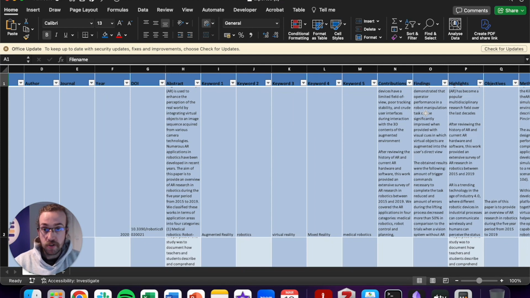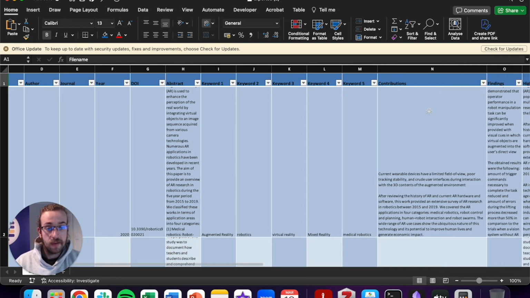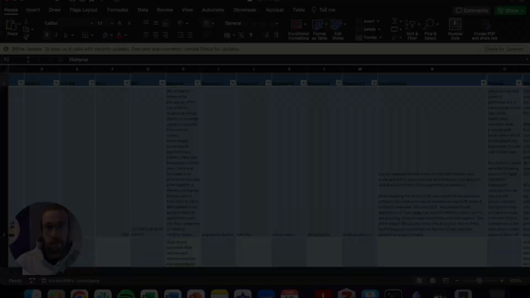It might be a bit bunched up at first. This is only because this is the default format that you'll get any Excel spreadsheet downloaded in. However, we can click and drag here, and then we can read the text much more easily. So you've now got a couple more options you can use when reading flashcards. I hope that these are really helpful and useful for you when you read complex academic articles.